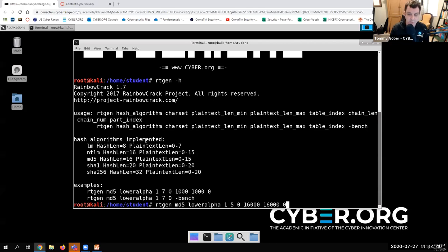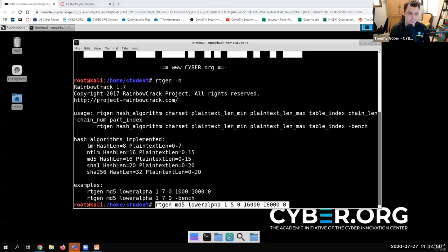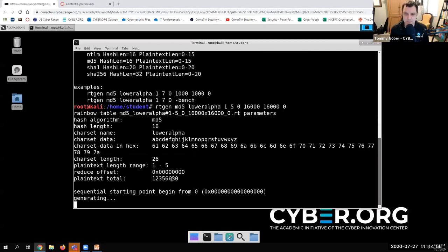So when you issue this command, it does take a while. This is a kind of a long one, so I'll copy that and paste it over here in chat for us. Here we go. So that's kind of a long one, but when you issue that, it does take a little bit to run. I found as I was playing with this, on average, it takes less than a minute.